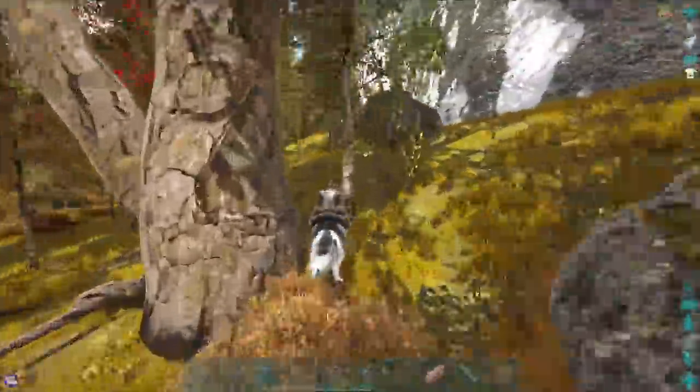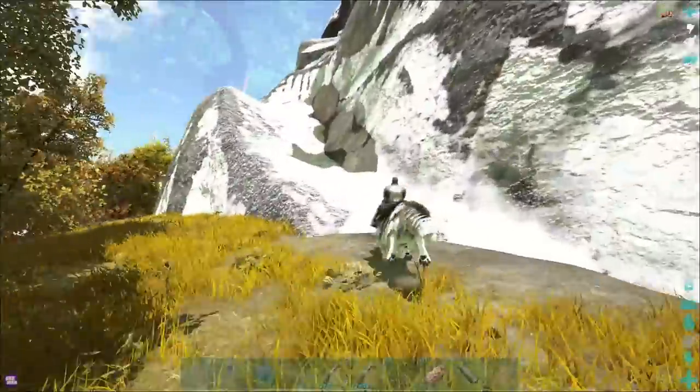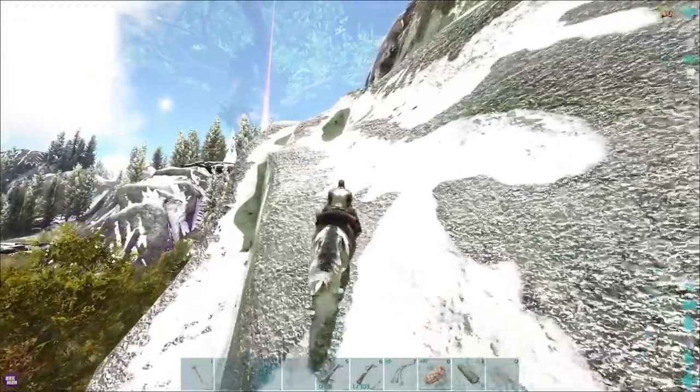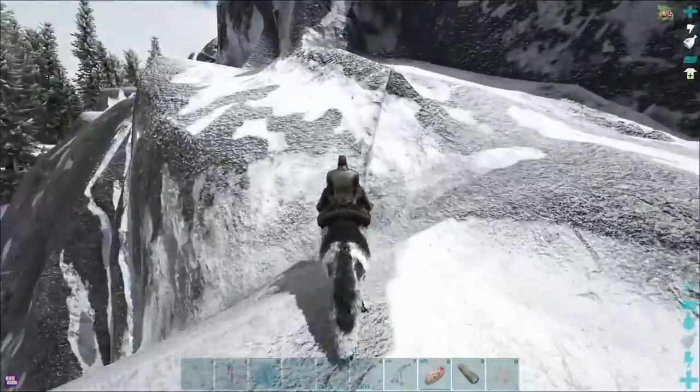Oh, look, we're going further down. I need to go up. Why are you pushing me down? I need to get up there. Is this a pathway? Not like a conventional one. Maybe we can do this though. Hang on a minute. This might be working.